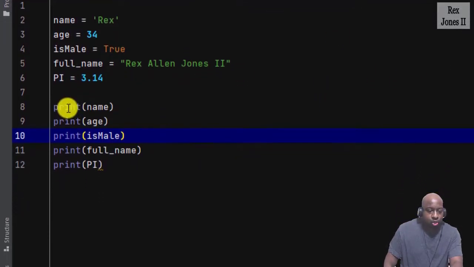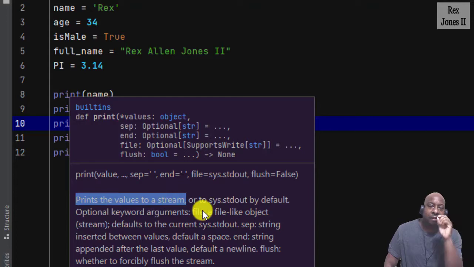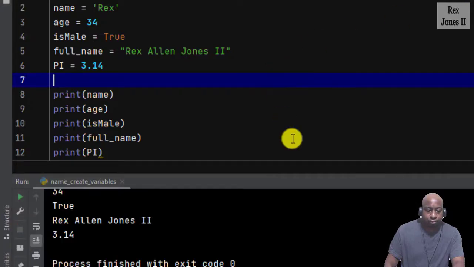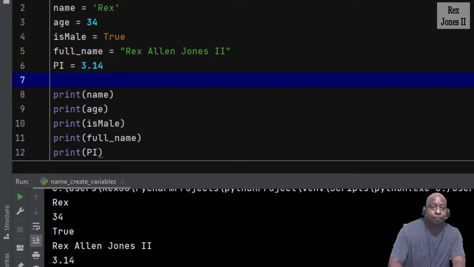And the description says prints the values to a string. In other words, the value will show up in the console. Let's run. Yes. The console shows each value for name, age, is_male, full_name, and PI.